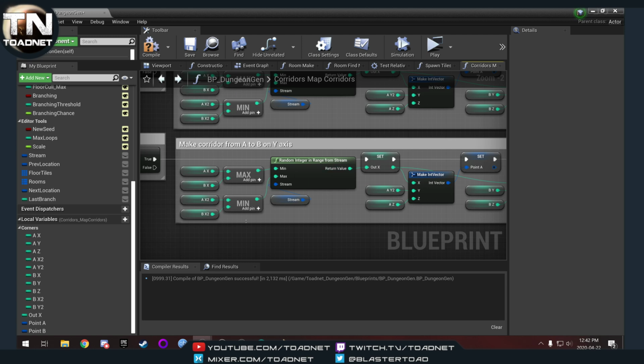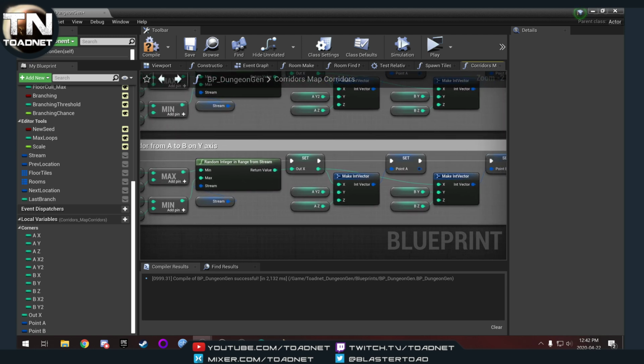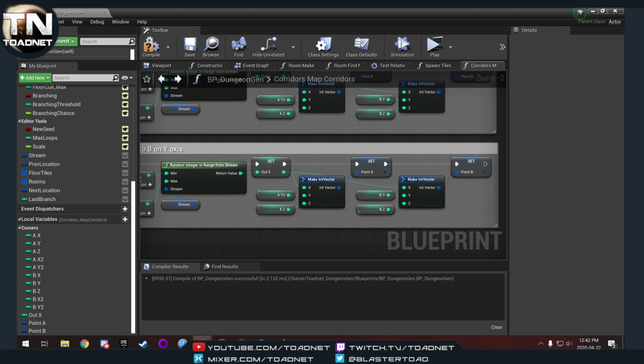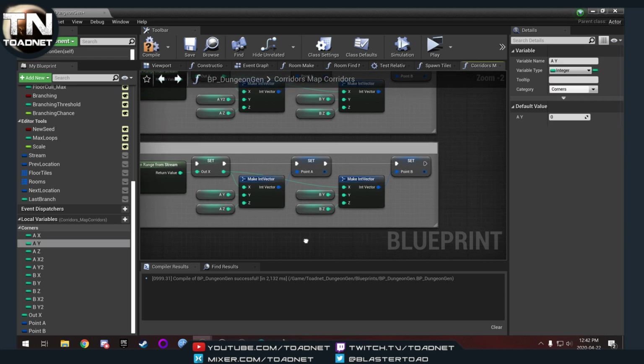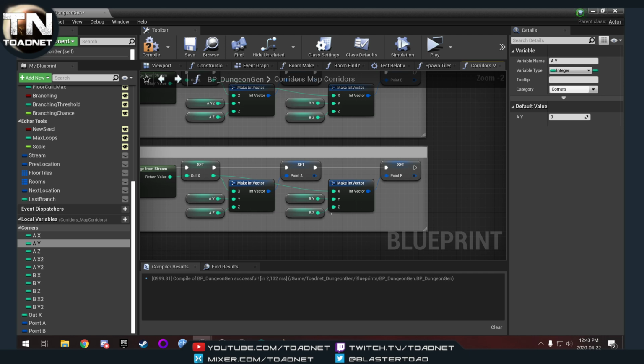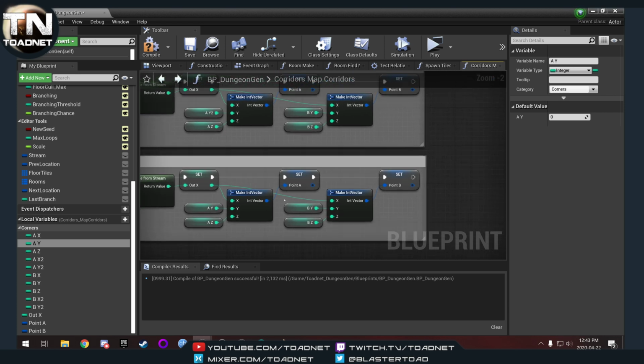Then this bit stays the same, getting our random x value, except for now, point A is going to be going to AY, and point B, actually, do we switch up?